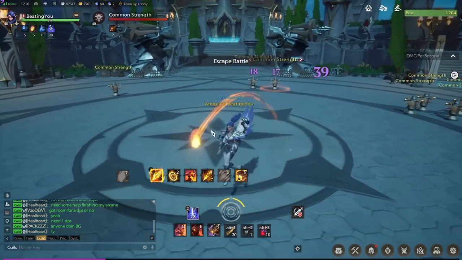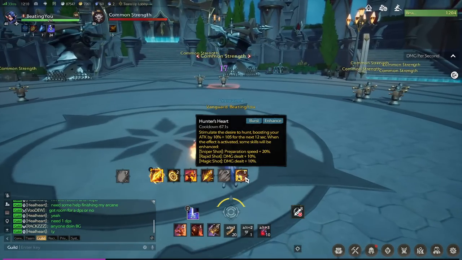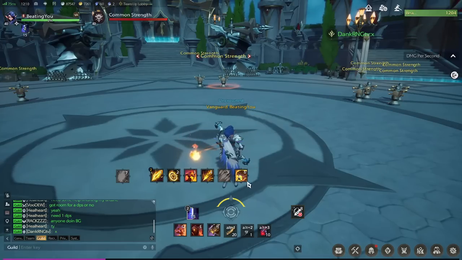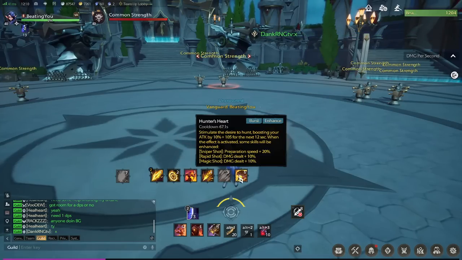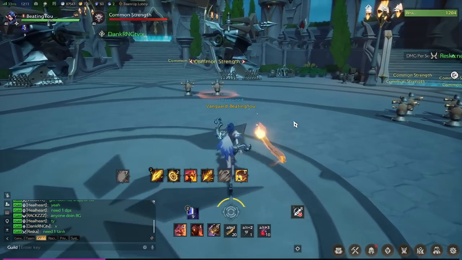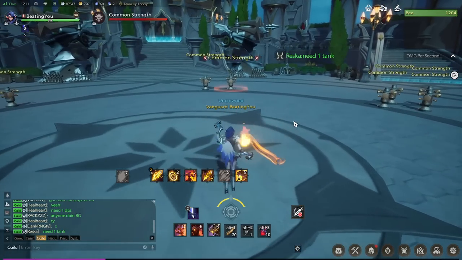Again, that's your generic DPS rotation. Since we have the perk for 20 seconds off this, I usually just pop this on cooldown unless I know I'm coming up to a boss, in which case I'll save it for the boss. But this is a short cooldown now, so I would just pop it whenever it's up. Yeah, so that's just your skill rotations and things like that.